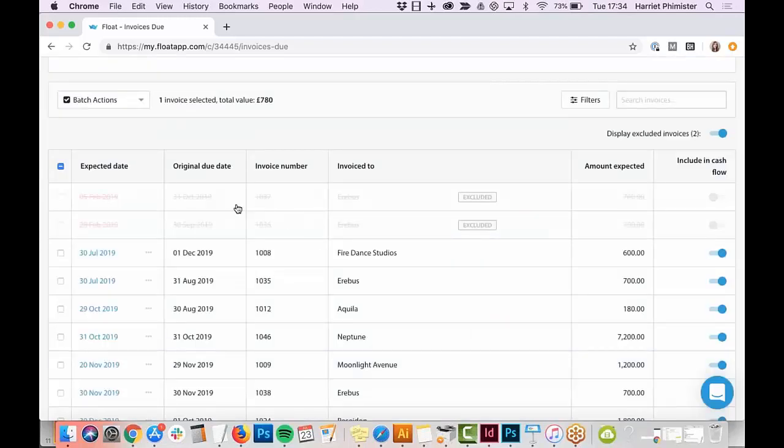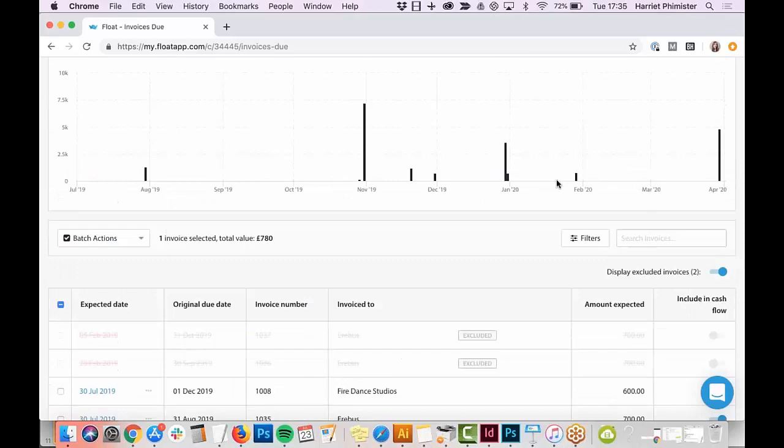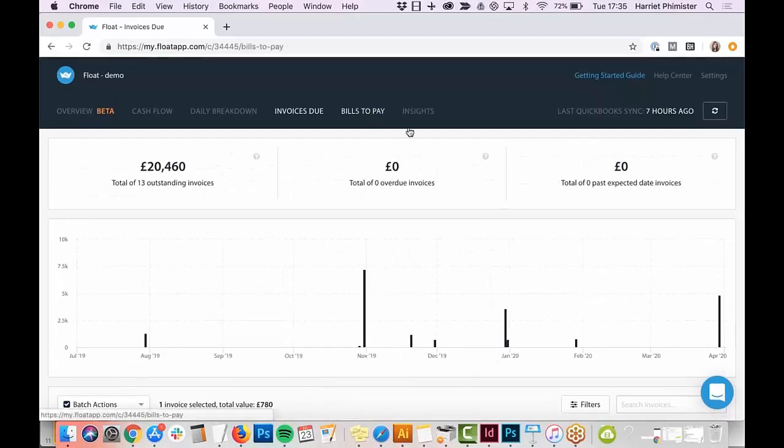You can see as well here we have a couple of ones that are excluded. If you want to, or your clients want to, they can choose just to not factor in an invoice there. And the reason they might do that is because they might just not know when that client's going to pay. Maybe they've been chasing them for a while. Hopefully not, but maybe they've gone out of business. They might just want to not factor that in. And that doesn't delete anything in QBO, so it is always just a one-way import from QuickBooks. We don't ever change anything in QBO. So if you wanted to, you could always re-include that. So that is invoices, and then the next thing is bills to pay.